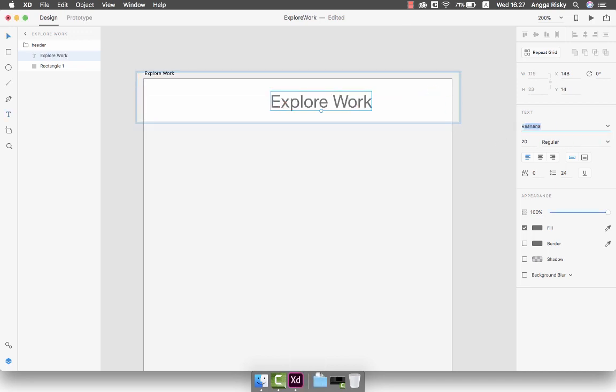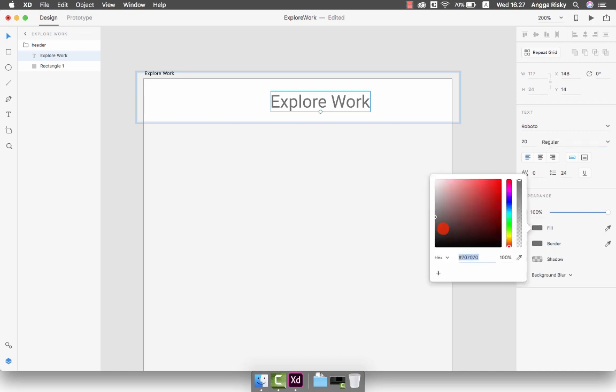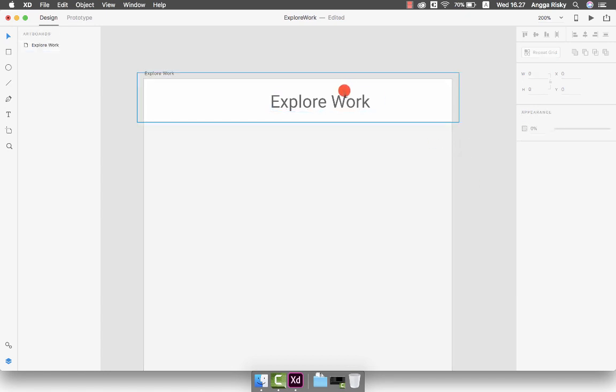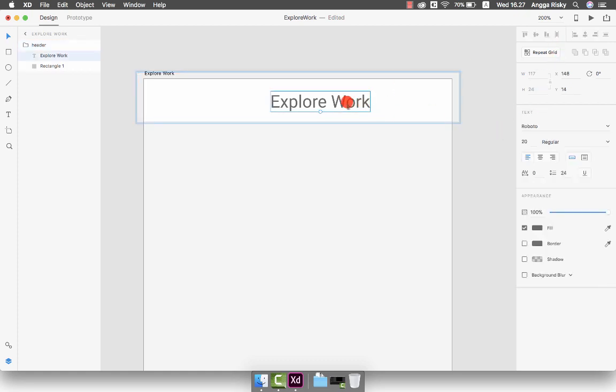The font type has to be Roboto because we are using Android. The color has to be black, probably 6A6A6A, and we put it in the middle like this.